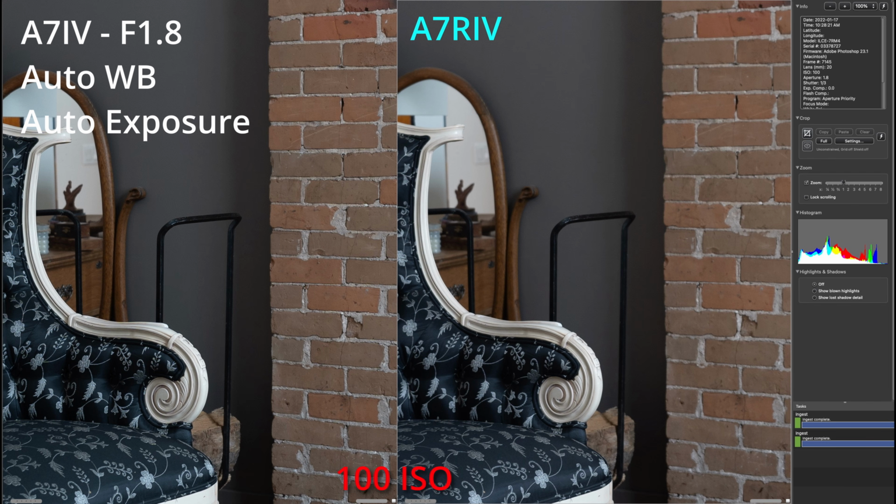At 100 ISO, this is really just a base image. There's very little difference in the characteristics of the images. There's probably a slightly different look to the images, but not anything that's significant to me. The A7R IV images can look a little softer, or like they have maybe a little bit more depth of field, but that has nothing to do with the camera or the lens, since it's really based on how I focused on the armrest of the chair. I also should mention that this is using the Sony 20mm f1.8 at f1.8. So let's keep moving forward.